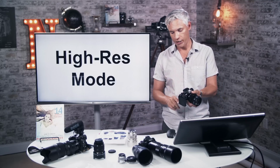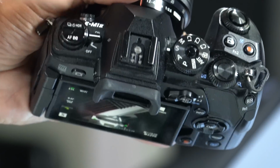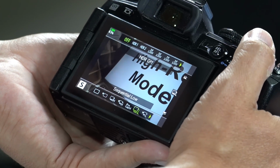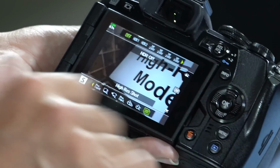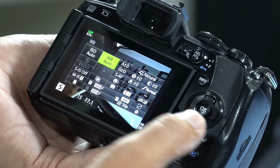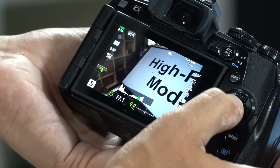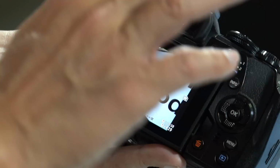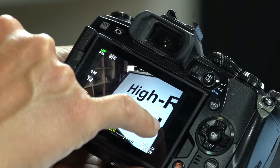So you'll put your camera on a tripod, and then let's hit the shutter mode button up here, shutter mode. And then I'm just going to scroll. Let's turn HDR off. And then I'm going to scroll over to high res shot, the last option there. Another way to get to that is to just click OK here. And then this setting right here does the same thing. It just allows you to select the shutter mode in case you forgot where that button was. You can get to everything from the OK menu. So now I'm in high res shot mode. You can see this blinking icon here is telling me that I'm in high res shot mode.